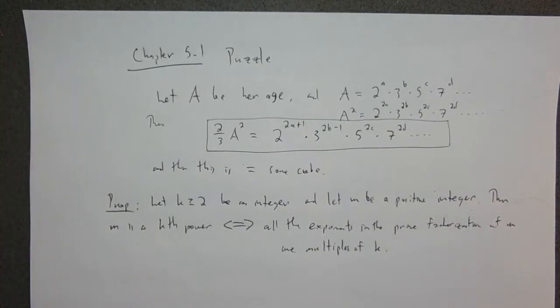That's really nice because this places a strong restriction on the prime factorization itself. So looking at a number's prime factorization can immediately tell how that number can be expressed, or whether that number can be expressed, as a cube, or a fourth power, or as a square, right? It's a nice fact.